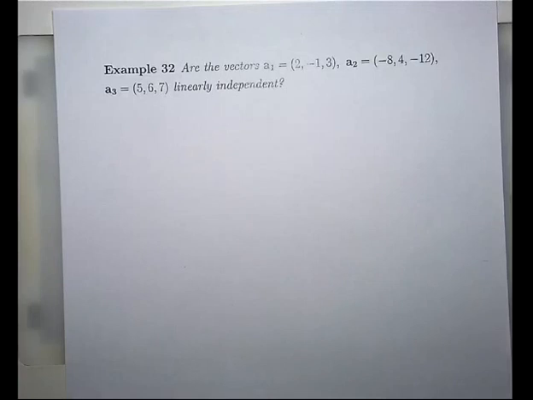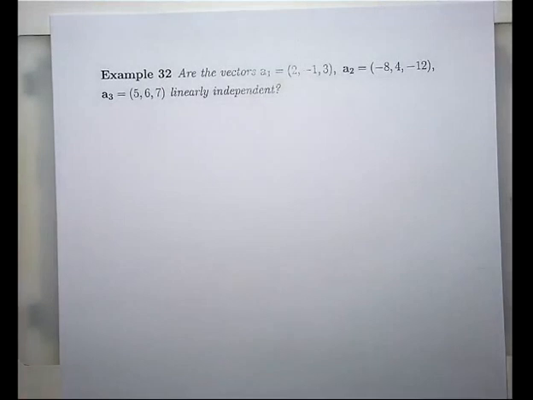By the way, if you think about the last example, you can't tell just by looking at them that you can't make one out of the others. You can sit there all day and try, and now you know you're never going to get there. Okay, what about this one? If you just look at them, you can't tell by looking at them that one can or can't be made as a combination of the others.